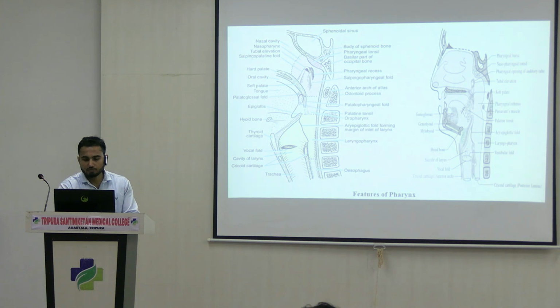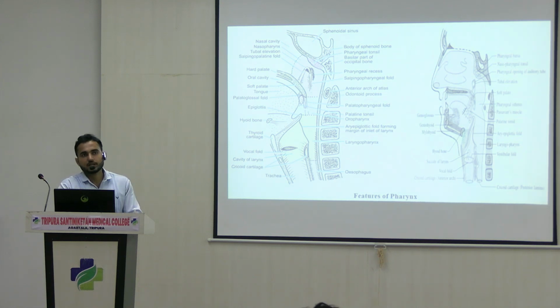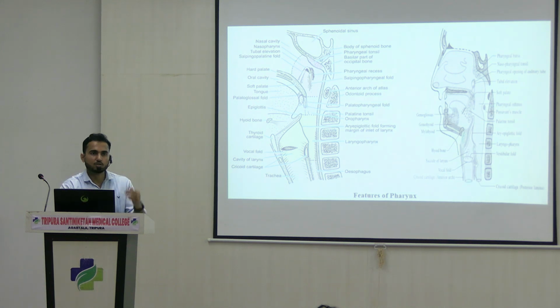Now how is it formed? It is formed by the adhesion of the notochord to the proximal part of the foregut, the pharyngeal part of the foregut. जो notochord होता है उसका adhesion होता है to the pharyngeal part of the foregut. At that time this diverticulum is formed. Now it has a clinical significance that we will discuss in the applied anatomy part. So that is the pharyngeal bursa.